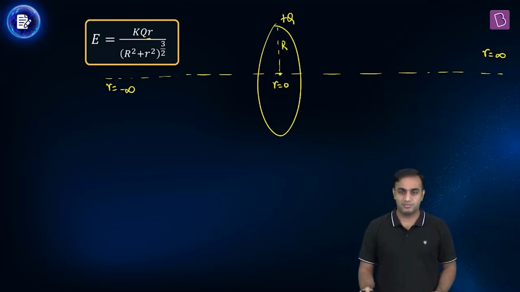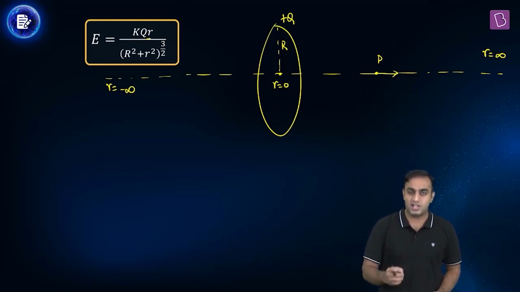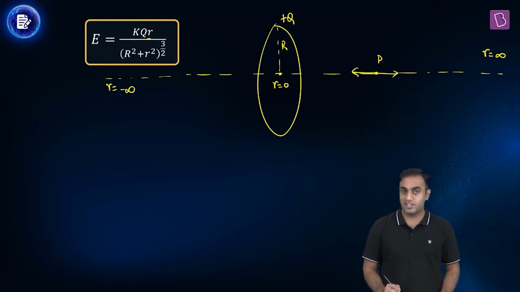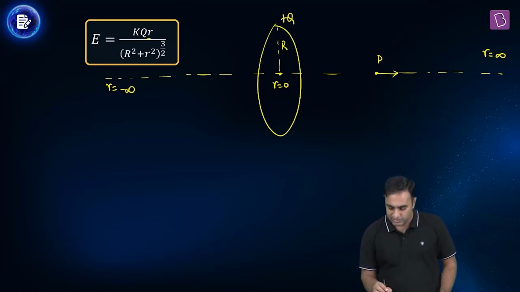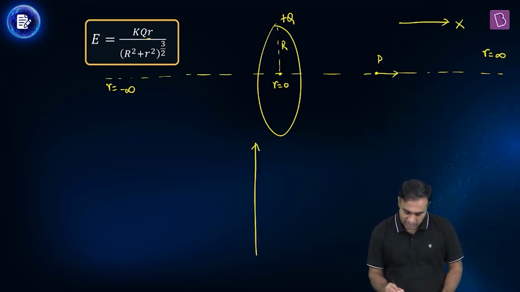Let's consider one side at a time. If you take a position, let's say P in consideration, on one side, on the axis of the ring, you know that the electric field happens to be in this direction because of this charged ring, because it is positive in nature. What if the charge on the ring was negative in nature? In that case, the electric field would point in this direction, right? Exactly why there is a need to define an x-axis to account for the direction as well. Now, let's plot the variation of E with respect to r.